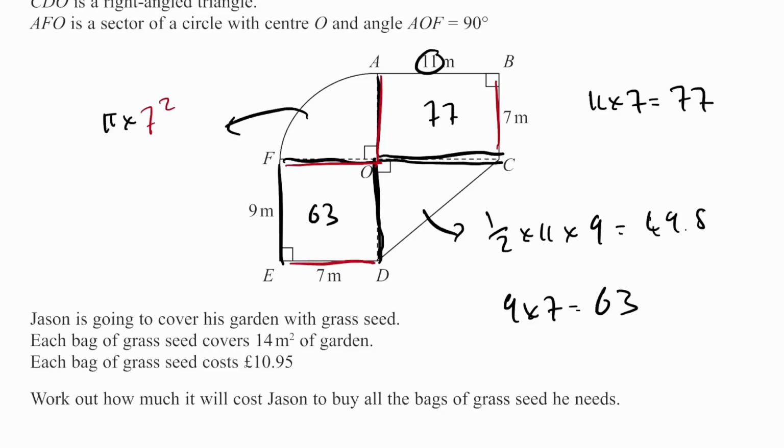Well, that would give us the area of the whole circle, but we've got a quarter circle, so you can divide through by 4. And so if you put that into your calculator, you should get something like 38.4845 and so on. And the one thing is, don't round this just yet. Keep it to as many decimal places as you can, and then we'll round it all at the end.